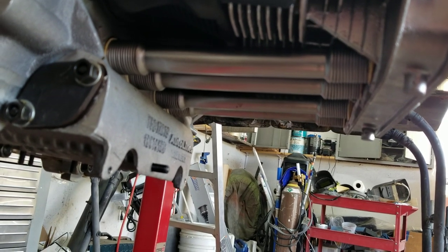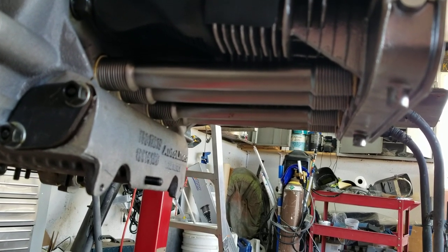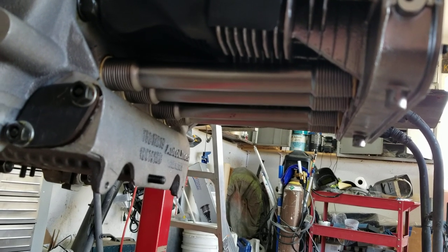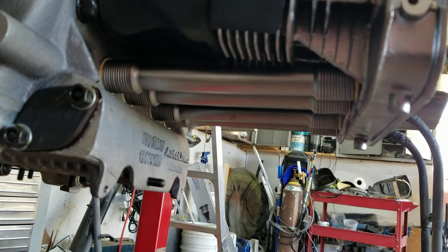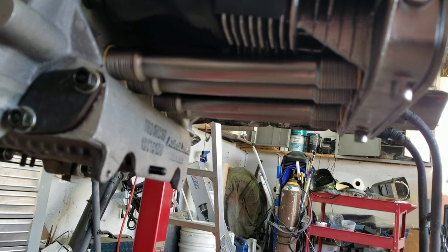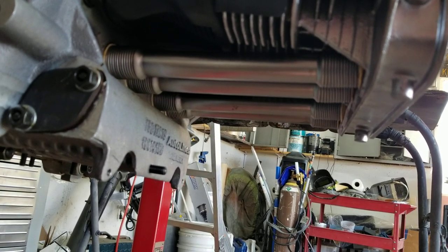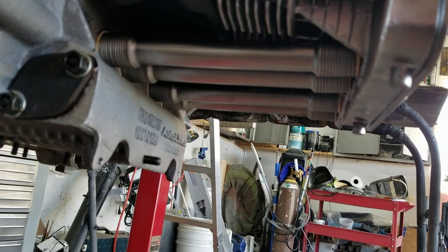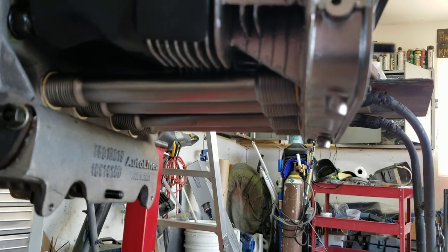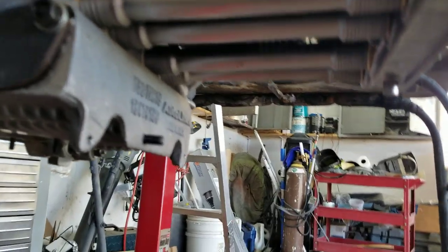So this is how the cool tin are installed, and this is what they do. They're available again at CarCraft. They're called either Type 3 engine tin, or sometimes they're known as cool tin. Back in the old days, they were called cool tin. If you tell them you want Type 3 deflector plates for underneath your cylinders, they'll know what you're talking about. And you can order these. I'll put a link in the video.